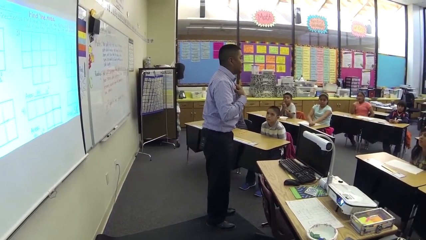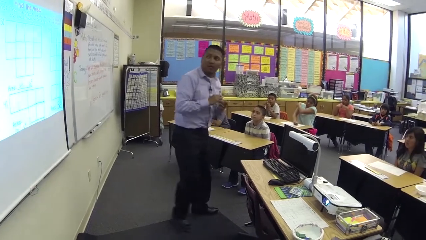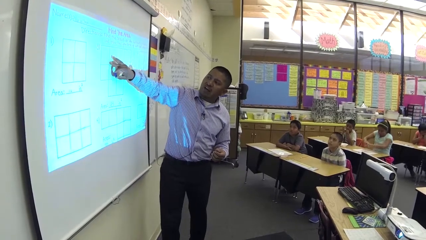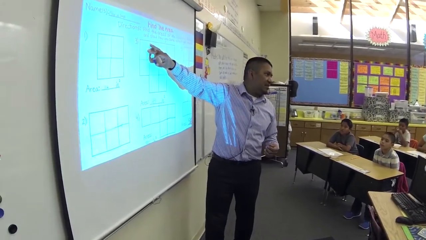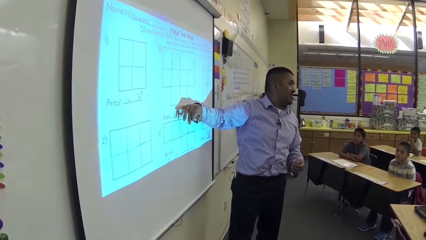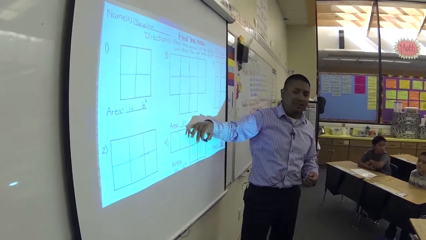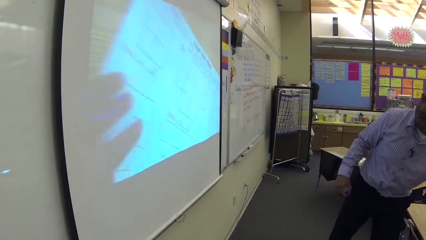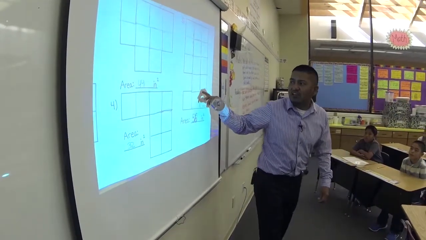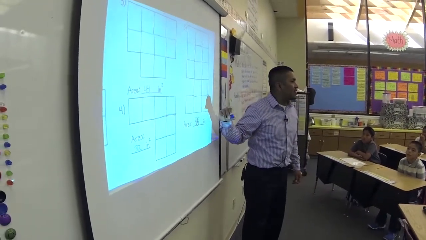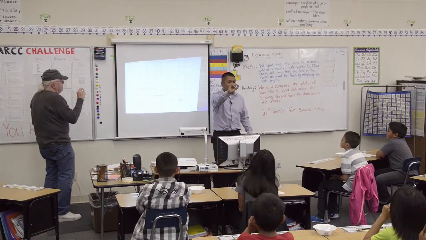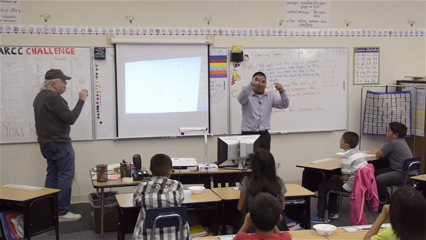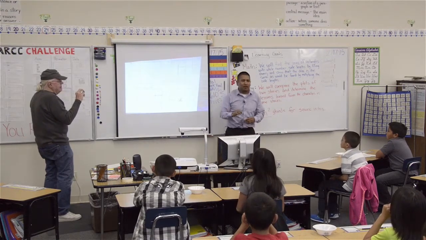I'm glad you did, because we can see that, and I hope that you guys don't anymore. When we're finding the area, we're not counting the sides, because that's a lot of work. It took a lot of work to figure this out, right, Mylan and Joseph? It took a lot to count 44, especially this one right here. You counted up to 56 because you were counting all these lines. We're not counting lines. We're counting how many of these square inches it took to solve this problem.